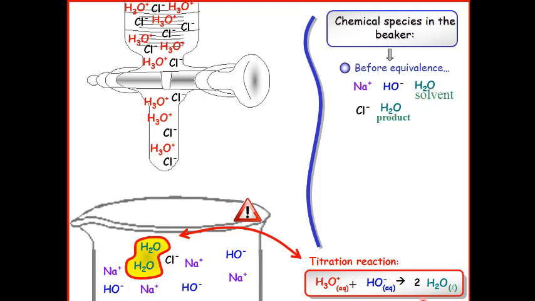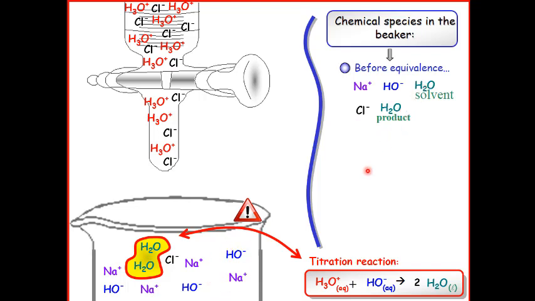We have H2O that has been produced here, but even though I wrote here the word product, it doesn't mean anything, because this H2O will be added to the water, which is the solvent, and we can say simply we have solvent water, not necessary to distinguish between the product and the solvent. And what do we have other? We have Cl-. Okay, so before equivalence, I repeat, we have the two spectator ions, one coming from the base, the one coming from the acid.